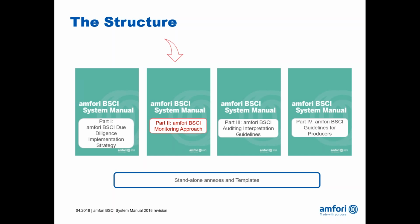The other two parts that you see are very similar to the current ones, but we again try to incorporate icons to facilitate the navigation for the BSCI auditors as well as for the producers. I think we have made a great effort in the part related to producers, because we did an extra effort in simplifying the language, putting more icons for producers, particularly those concerned with farming. In that regard, I would like to thank my team for the amazing work they have done in making this structure and content possible.